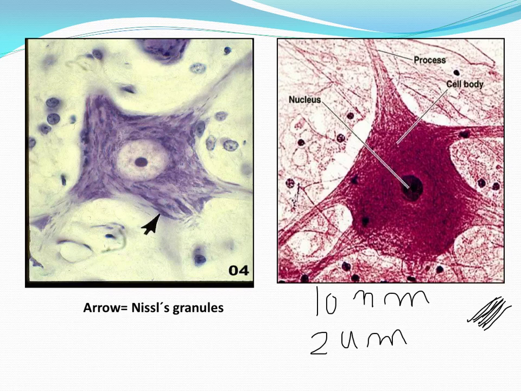In the other picture on the left side, we can see these Nissl granules, basophilic granules, very evident in this nerve cell. We have here the euchromatic nucleus and the nucleolus. We have the processes arising from these cells, so it is a multipolar nerve cell. Here we have a very important point to mention, which is that the Nissl granules are present in the body and in the dendrites only, and they are absent in the axon.